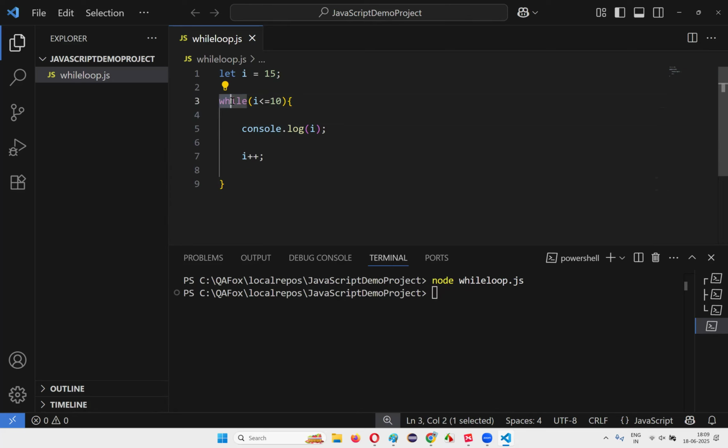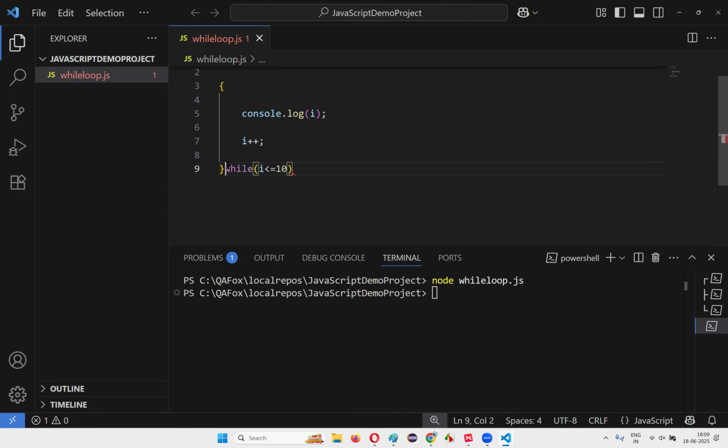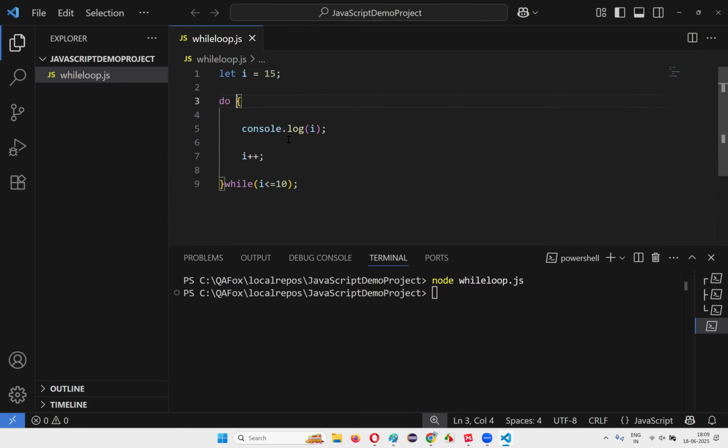In the beginning part of the loop, only the while keyword and condition are there, right? Take it from there and put it at the end of the loop. And at the end, if an error is coming, put a semicolon. Now in the beginning part, write the keyword do. Now this will get converted into a do while loop. Earlier, when the while keyword and condition were at the beginning, it is called a while loop. Now if I take this while condition to the end of the loop block, and put the do keyword at the beginning of the loop block, this gets converted into the do while loop.